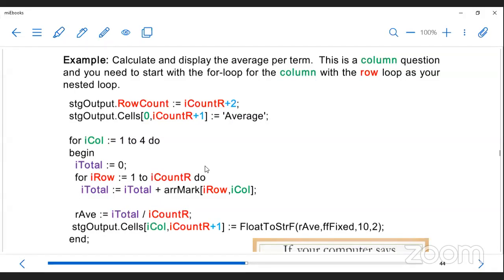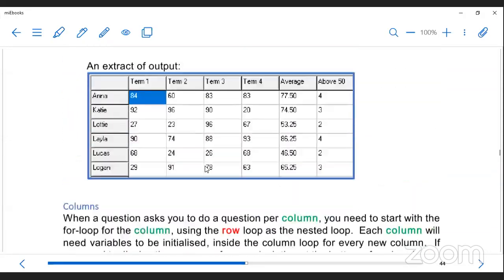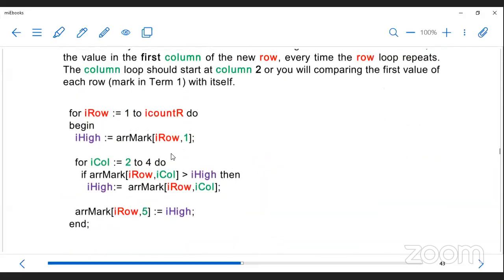And okay, Khosi, we started here with 2. I'm just going to go back to answer that question. We started here with 2 because I made the first mark of this person I high. So if I started at 1, I'm comparing the same mark with each other because I high contains the first mark. It will still work to start at 1, but you're looping 1 extra time.